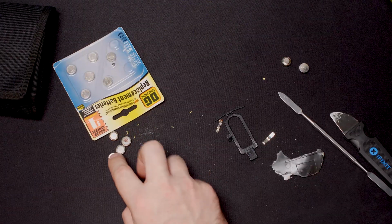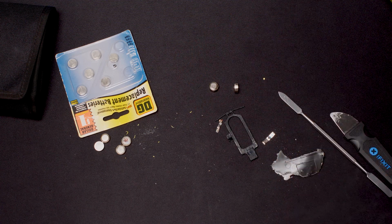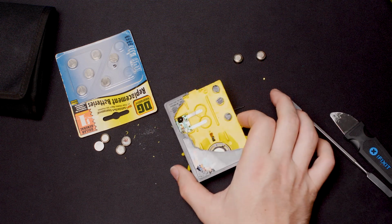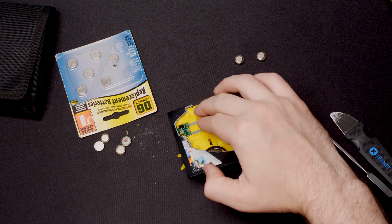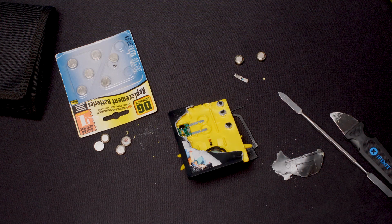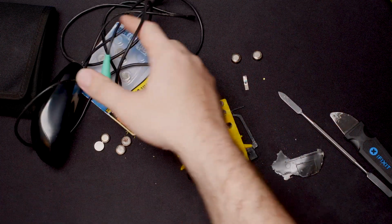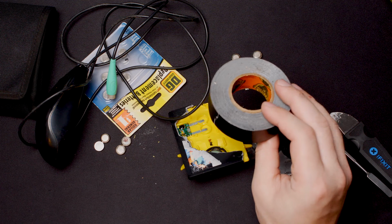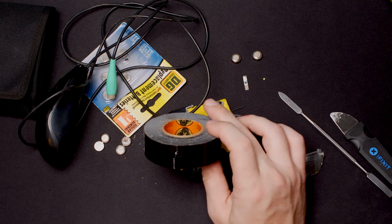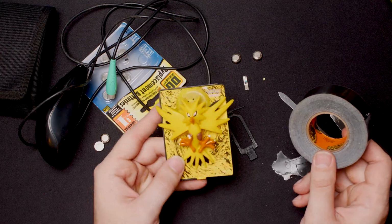I don't even know if these old batteries are working or not, but going forward, I am going to be using these just because they're newer and I feel like there's less question about them. My next step is I'm going to take these batteries, place them in here, tape them down with this contact metal across them, and I've got an old PS2 mouse that I'm going to harvest some wire out of. And I don't have any electrical tape, but I do have some Gorilla Tape. And I'm just going to tape everything into place, get a loose wire taped down onto one of those contacts, and then I'm going to turn it around, bridge the other one, and see if this actually works.